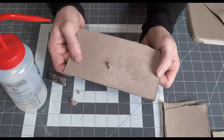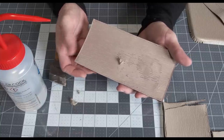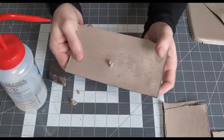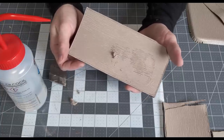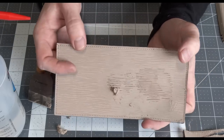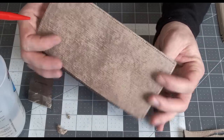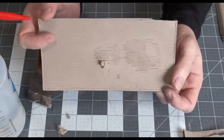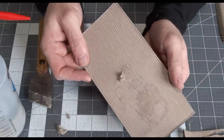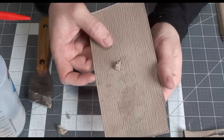But for the understanding of the leather buyer: epi leather is a heavy finish. There is not much leatherness to enjoy at the sensory and feeling level. Is it leather? Yes — underneath it's a beautiful leather, but the finish is going to get in your way of feeling it. If you're looking for an easily cleanable piece that's going to look the same for a really long time, this is a perfect choice. But if you're looking for an authentic, one-of-a-kind piece where you get to enjoy the natural look, authentic variations, and imperfections — this is not it. You may need to look at some other leather types.